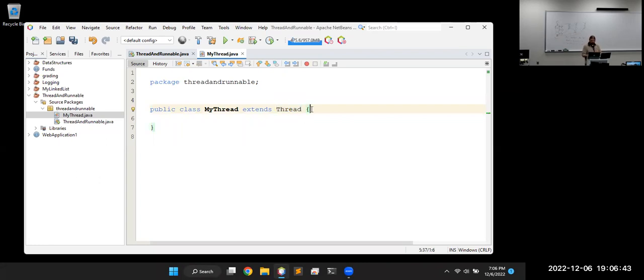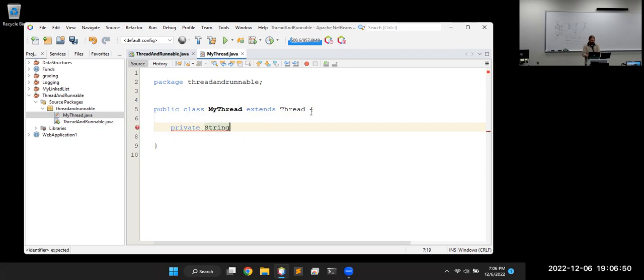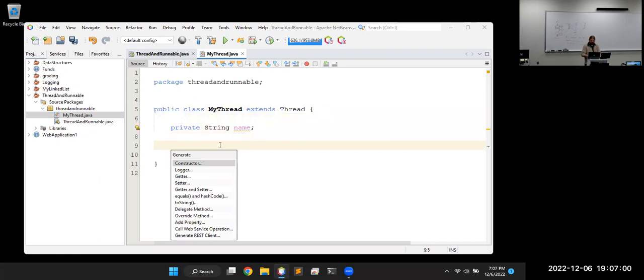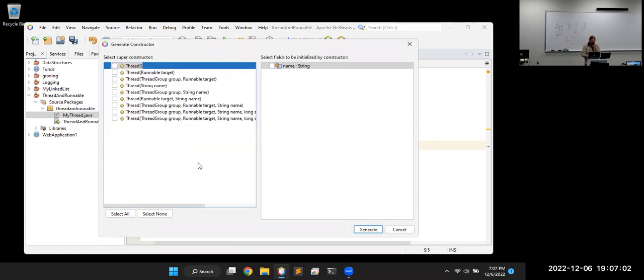And then we set up our class. I'm just going to make a private string, call it name. Sounds like a good name for it. And then set up a constructor, alt insert, and some sort of constructor with, I want one with just a string.